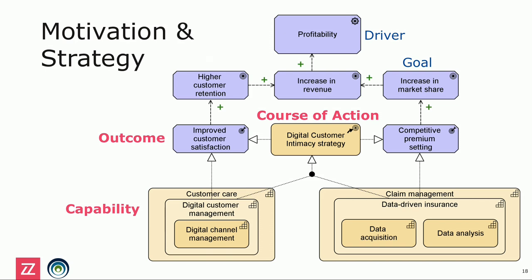This is from a longer case story that I will use later today from our ArchiSurance example that most of you who are familiar with ArchiMate will know. We've extended that with this. This is part of their digital strategy, so they are developing new capabilities. And here we see that these capabilities together realize that strategy and realize these outcomes.